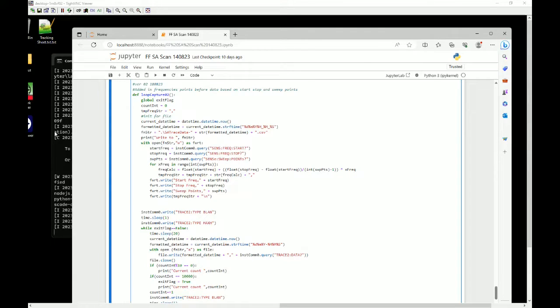What you're seeing here is the sample code that I developed in Python that creates files, sets the stop frequency, and then calculates the number of points. And this is where I set trace 2, or the backend mode, to max hold, so that we are able to capture whatever signal appears. As you can see here, I let the signal settle down for 20 seconds, then I capture the signal and put it in a CSV format.